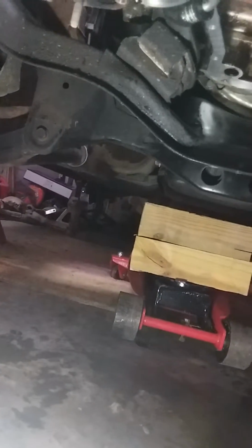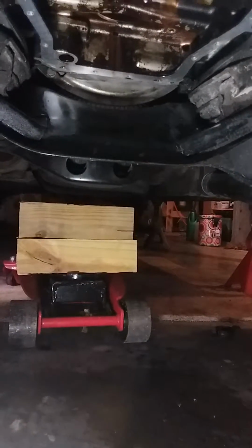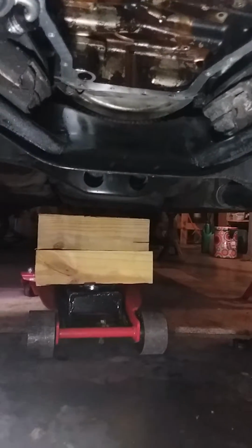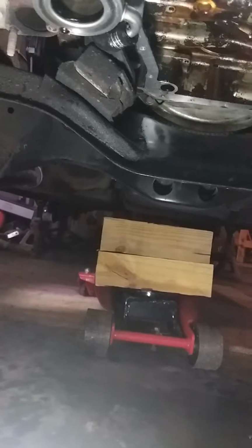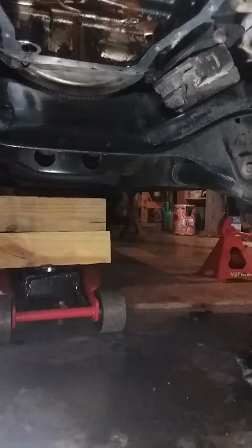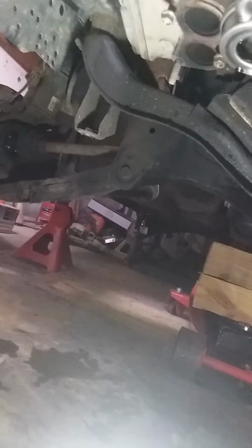Parts stores will gouge you pretty bad. So a certain few things I go to the parts store for is basically oil and filters. Anything else that I need for a car, it's coming from Rock Auto. And if I can't get it from Rock Auto, then it's coming from a dealership. And if it can't come from a dealership because it's discontinued, then it's coming from a junkyard. And that's the way I've always been about cars that I work on.